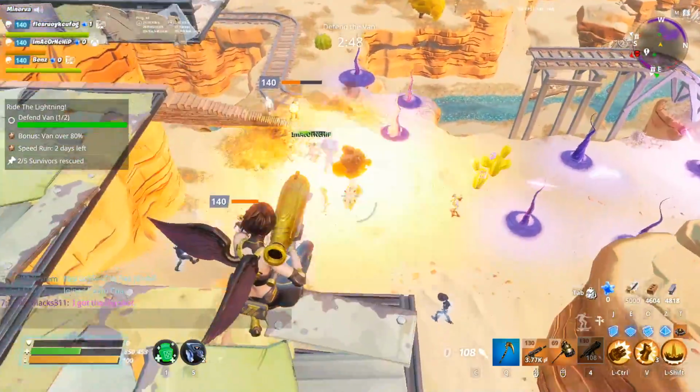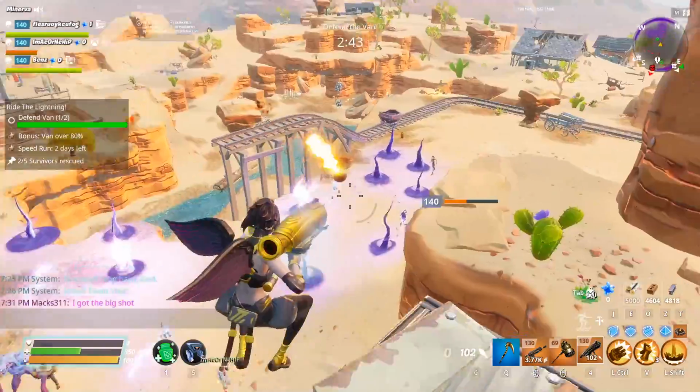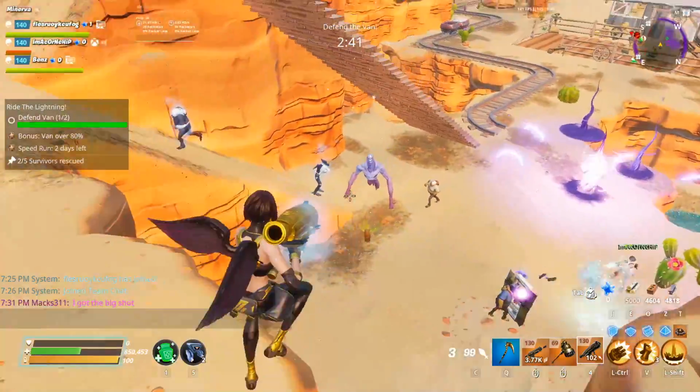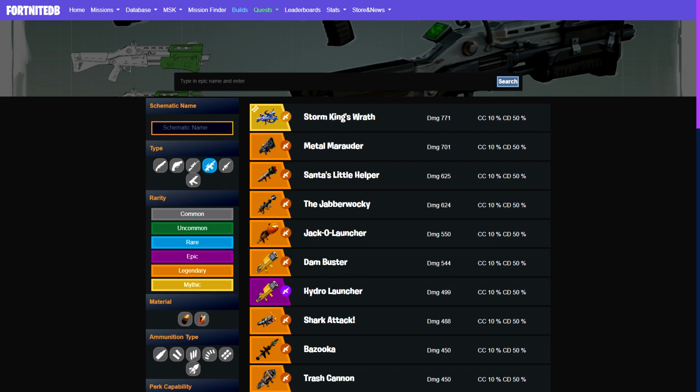Well, seeing as the Art Deco llamas were sprung on us, I figure I should start by covering the Sod Buster, which is the launcher from the set, and I think was going to be one of the more highly coveted weapons, seeing as it is now ranked number 3 in the hardest hitting launchers section. So, if you think about the Storm King's Wrath and the Metal Marauder, the Sod Buster is right below it.